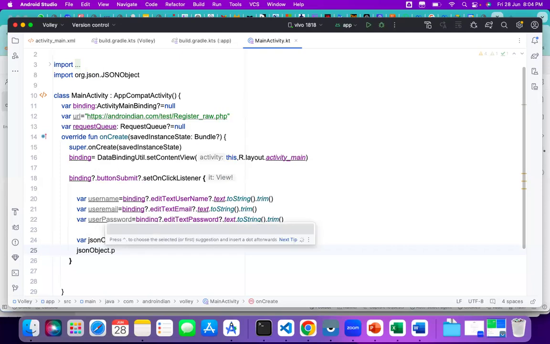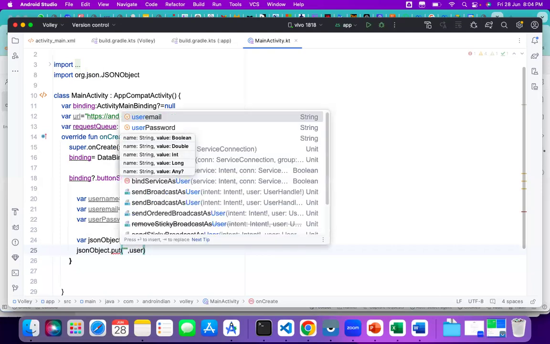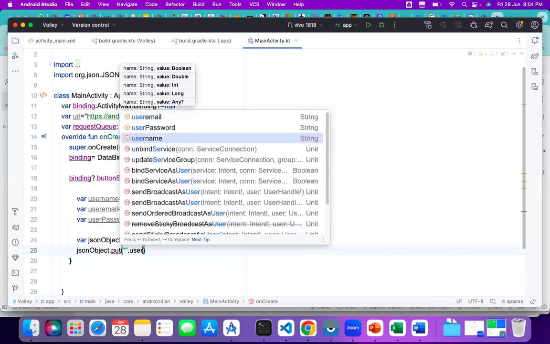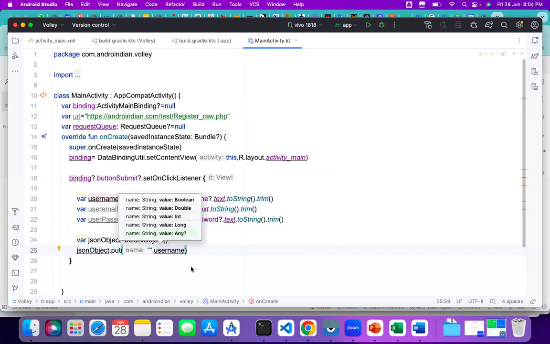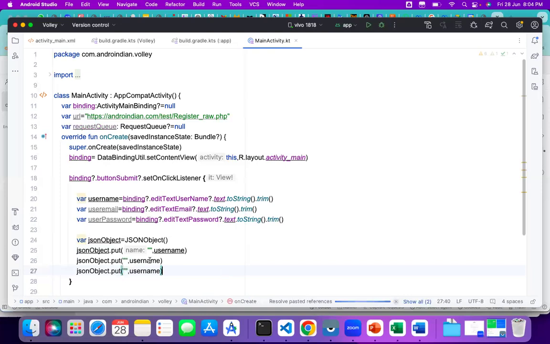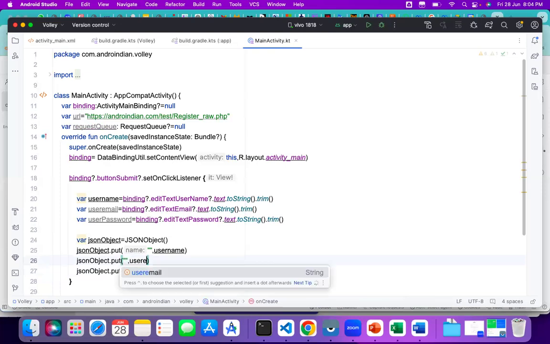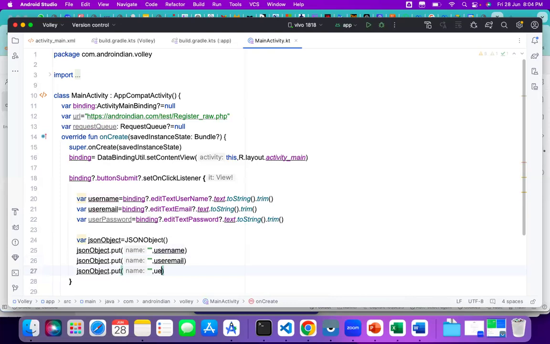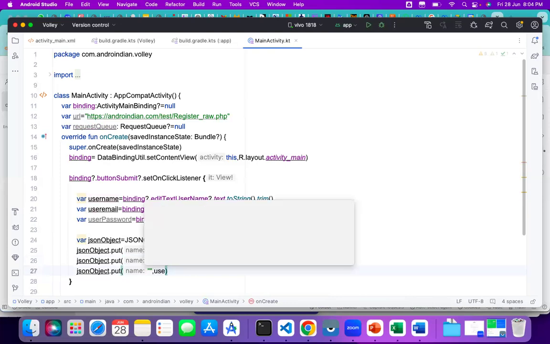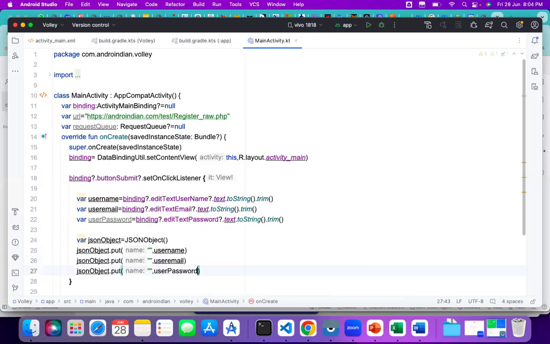Here we have to add key comma value. The first one is the username, then similarly we want two more: this is the user email, this is the user password. So we have added all the parameters here, three in total.